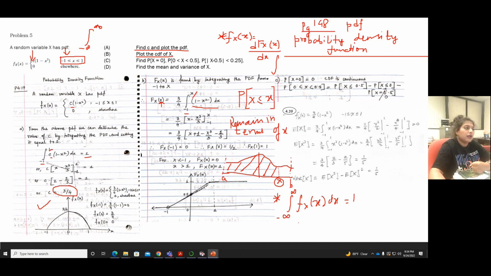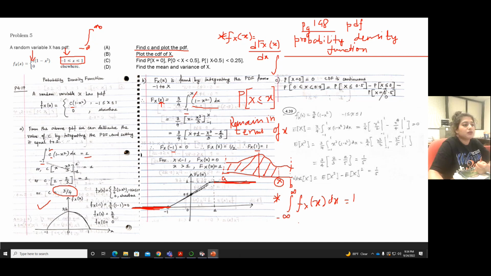Now you can take specific values of x and do a trial and error to find points, because you need some points for plotting. I have taken minus one because I understood that if I take minus one, a lot of things are going to get canceled out. So F of minus one is zero. Beyond anything in this graph, it's zero; till minus infinity, it's zero. I have also found that if you take one, it's going to be one. So any point beyond one, until infinity, is all going to be one.